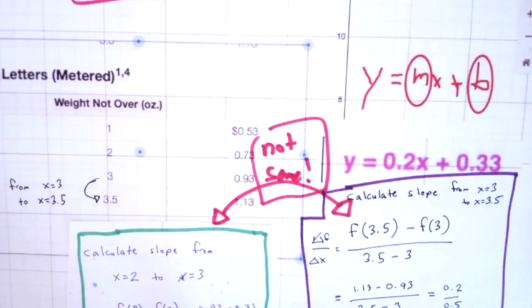Also, we have no reason to think that it's linear. We have no reason to think that the price would smoothly increase as the ounces increase. The idea is to try some different types of functions. So using a calculator, we've come up with a quadratic function and an exponential function that fit these points well, and we see if they could actually work to describe the price that we're looking at.